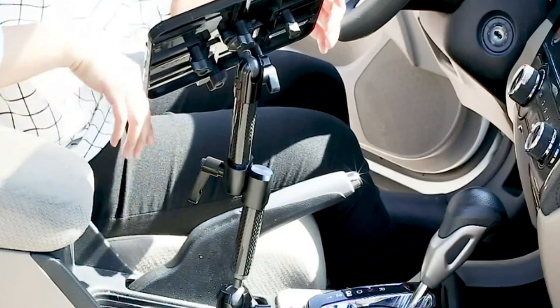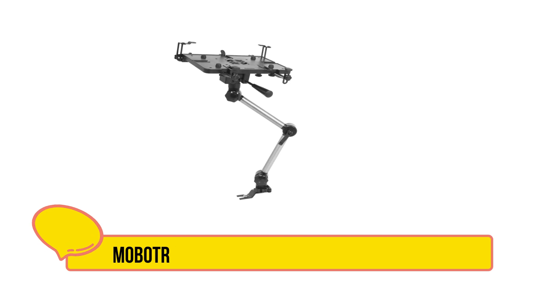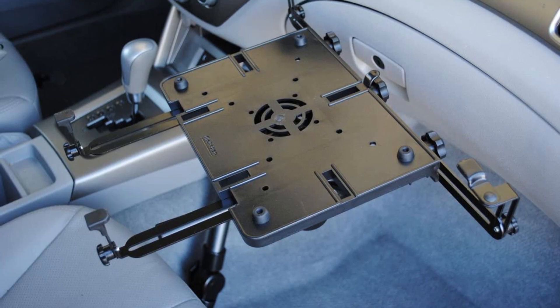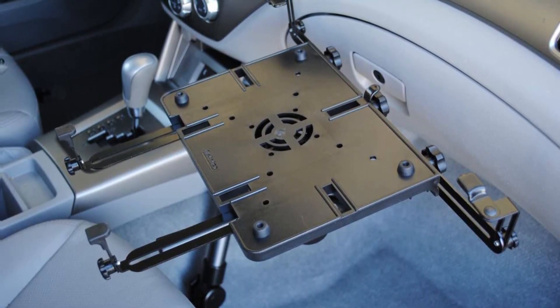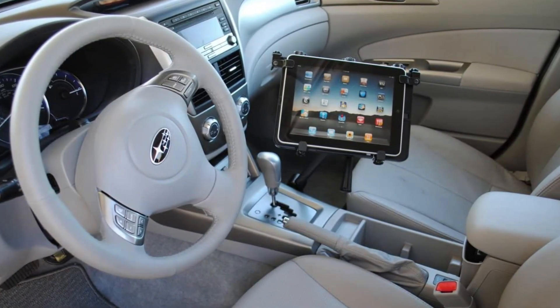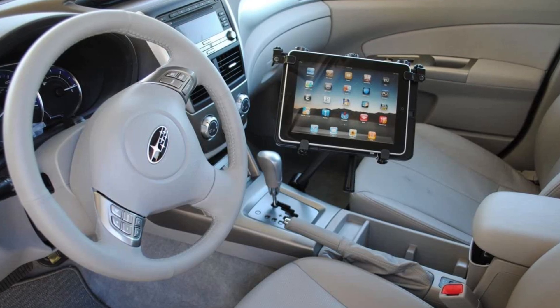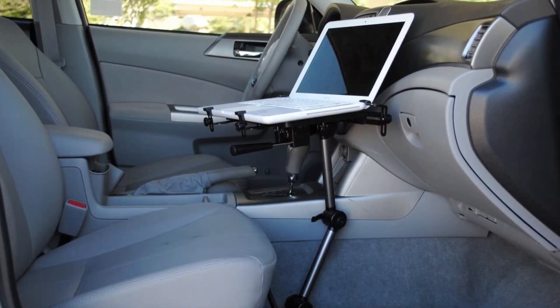Number three is the Mobitron MS-426 Standard Car Laptop Mount. This is the best and easiest mounting solution for when seat bolts are visible and easily accessible. The long bracket is great for mounting inside vehicles where the seat bolt points downwards perpendicular to the ground, and the L-bracket mounting setup is designed to work with seat bolts that are more parallel to the ground. Mobitron is back with what is essentially a scaled-down version of the heavy duty vehicle laptop mount featured at the top of this list.